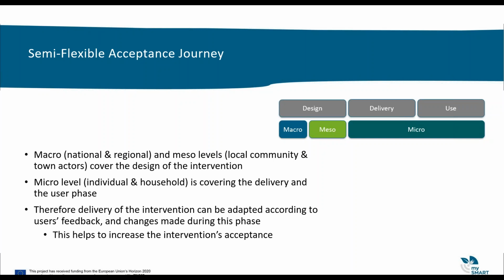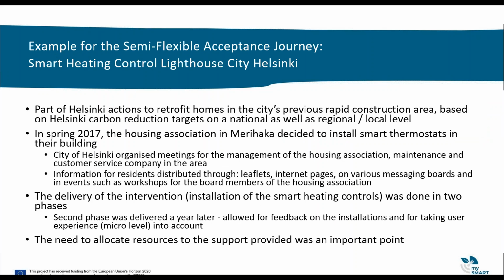Typically, these are, for example, interventions in smart cities where you have something in a household that the user has to decide to install in a household. So the delivery is actually on the user's side. And one example from the mySMARTLife project is the smart heating control, also in Helsinki.